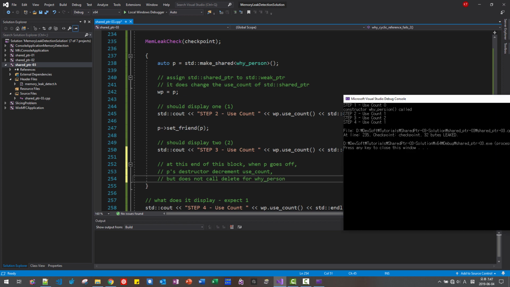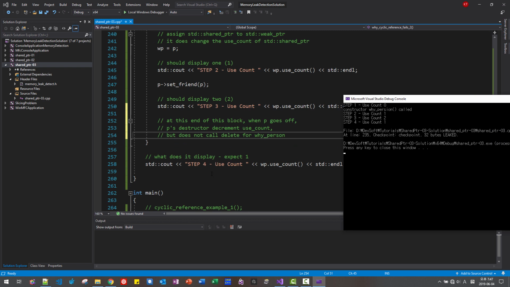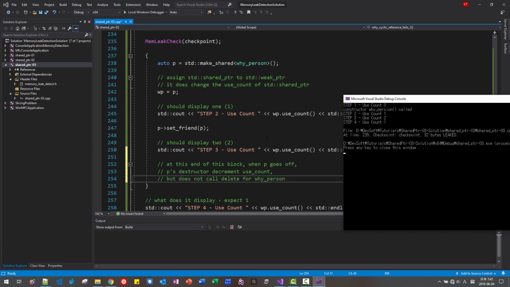Okay, so after this block, use count is 1. It explains what happened inside the shared_ptr.